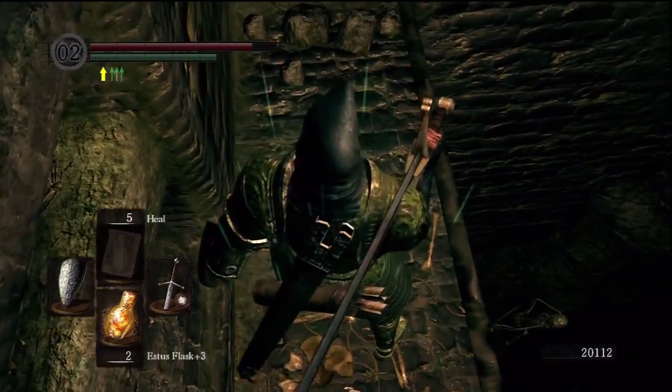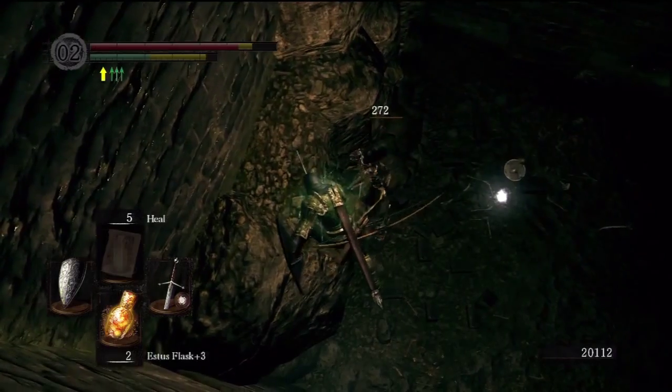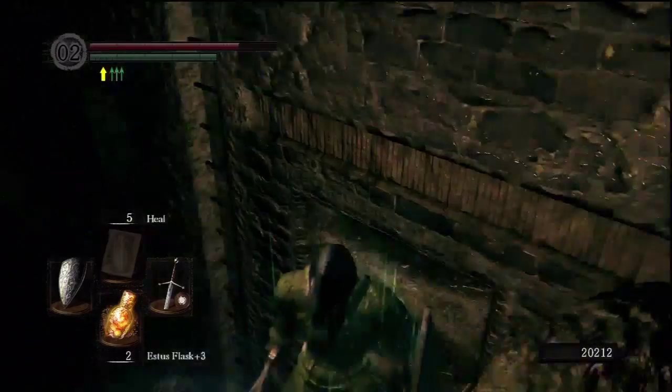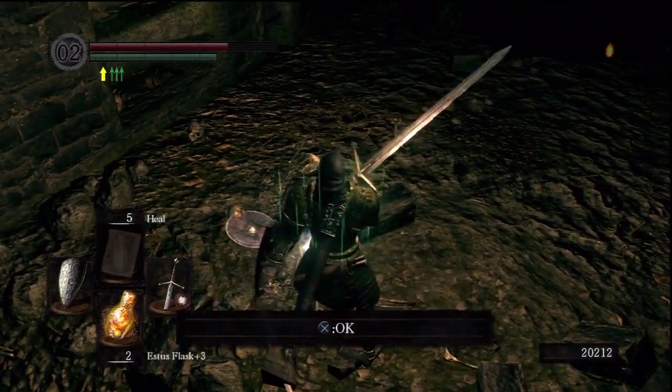Alright, next thing here, to clear out that other one, you have to make a plunging attack, which can be kind of hard. You see that ledge he's on is fairly narrow. As a matter of fact, just trying to get him here, I missed him at least twice before I finally got it.